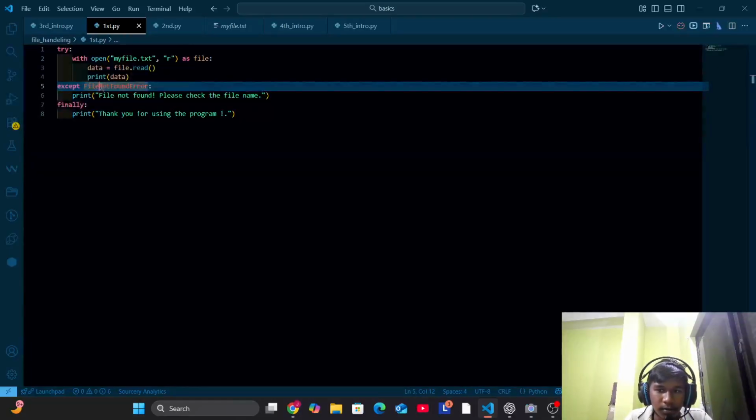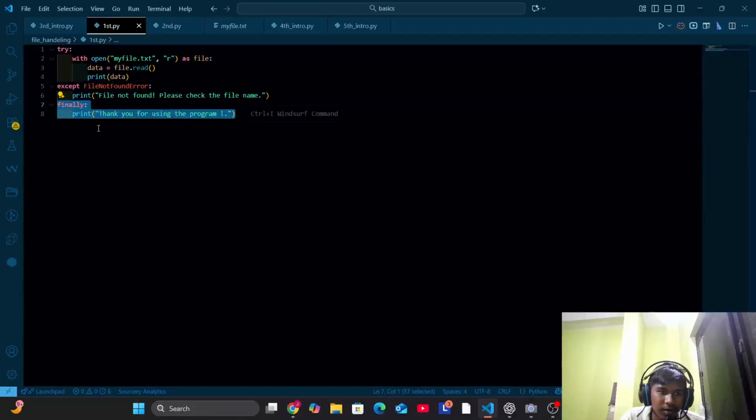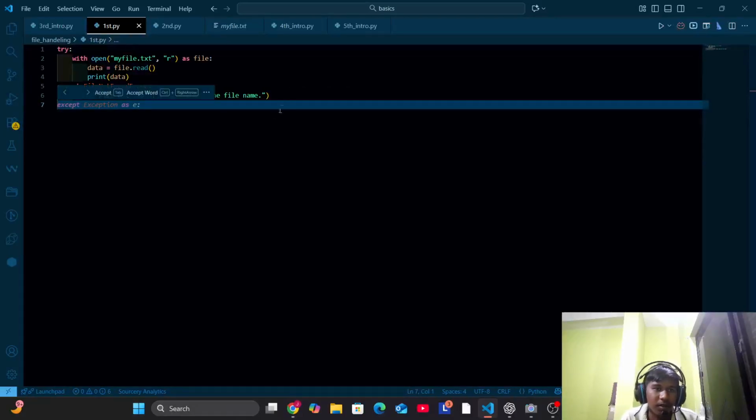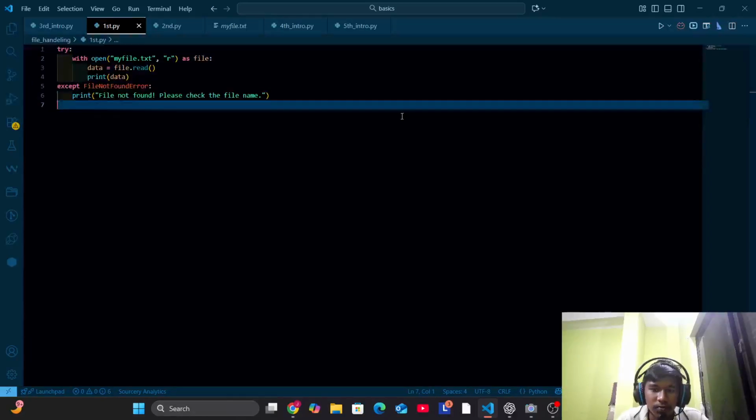Except file not found error, print file not found. That's okay. We don't need to write finally as the file is automatically closed with the with open keyword. So here's how both work together. If the file exists, Python will read it, but if not, our program will print a friendly message instead of crashing with an ugly red error.